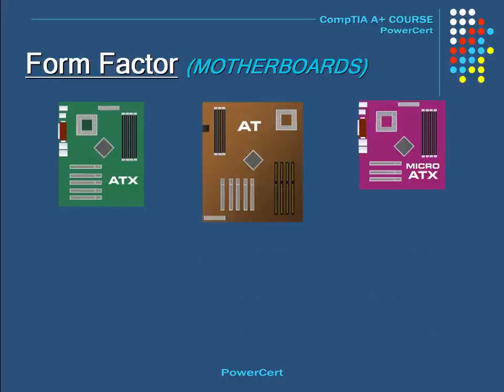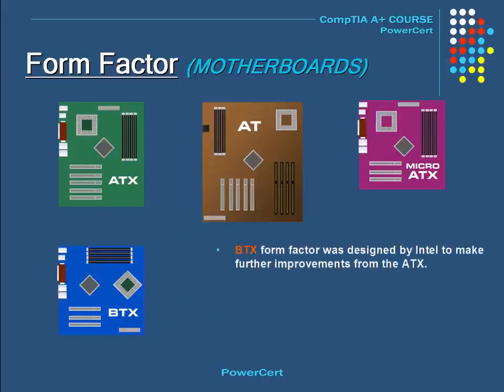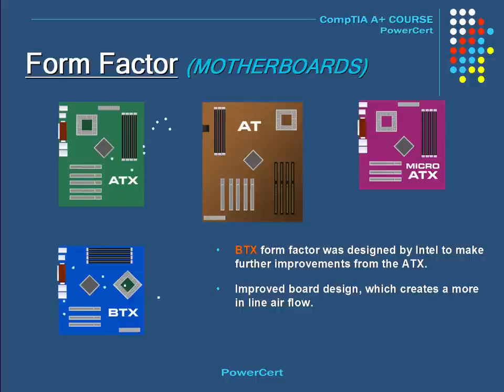The BTX form factor was designed by Intel to make further improvements from the ATX form factor, such as an improved board design, which creates a more inline airflow, which improves cooling. For example, notice how the memory and bus slots are horizontal, flowing with the direction of the airflow instead of inhibiting it compared to the ATX form factor.